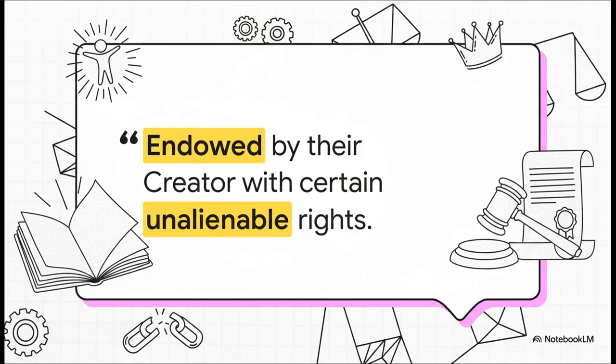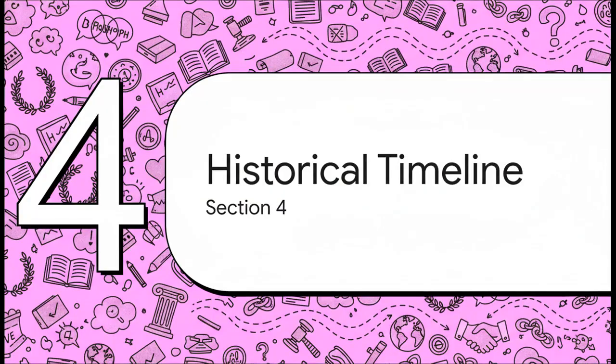abolish it. This explosive idea directly inspired the American Declaration of Independence in 1776, famously stating that all men are endowed by their Creator with certain unalienable rights. That wasn't just pretty flowery language. It was the exact moment when deep abstract philosophy was literally weaponized into a real-world, revolutionary legal claim against a massive monarchy. Which brings us to Section 4, the historical timeline.